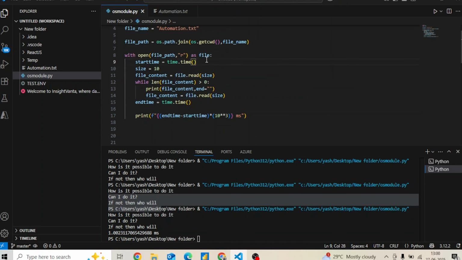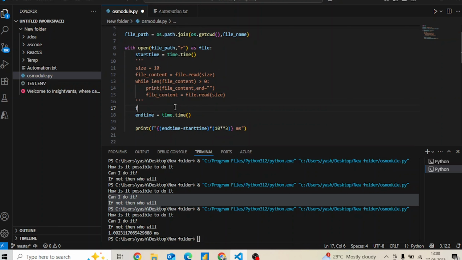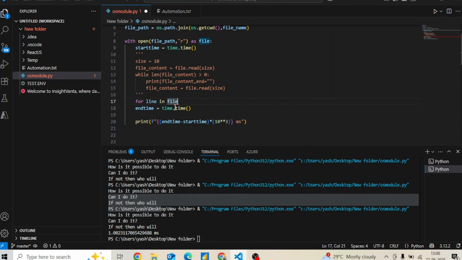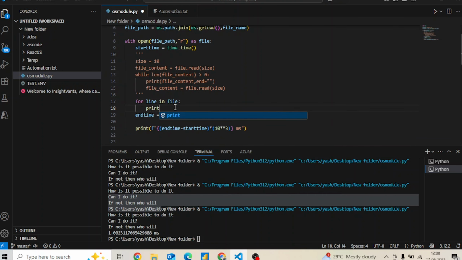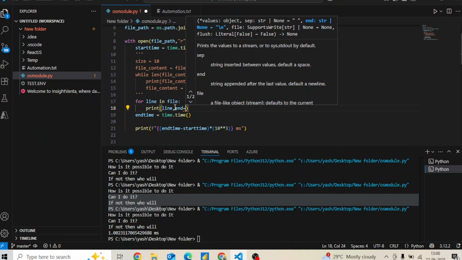Now what I will do is say for line in file, print the line comma end.